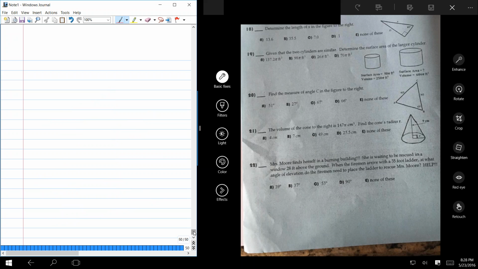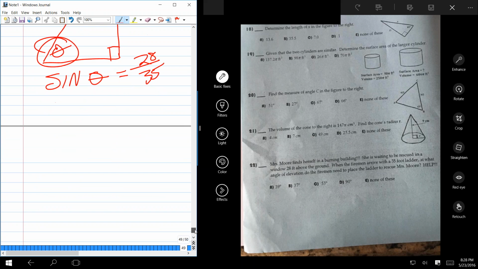And then we would do sine theta times 35 divided by 28. Or sine 28. In other words, we've almost got it solved right there. We've solved for the sine of theta. Well, how do you get theta? If sine is equal to that, what's theta equal to?